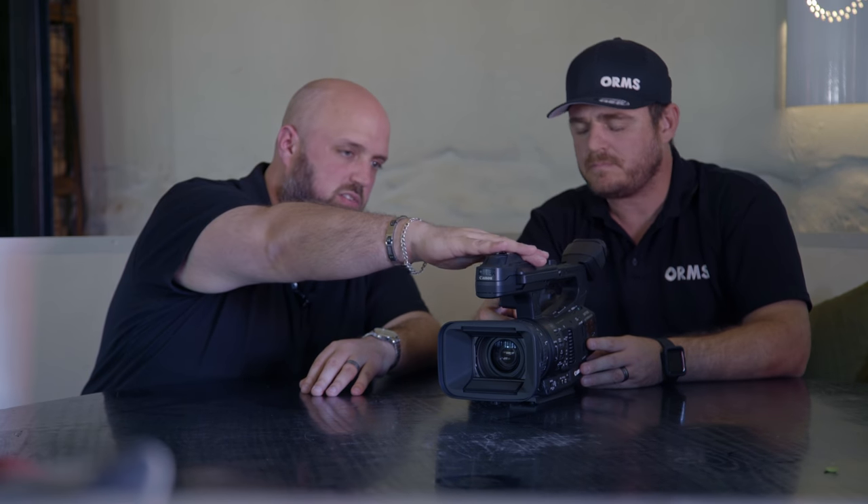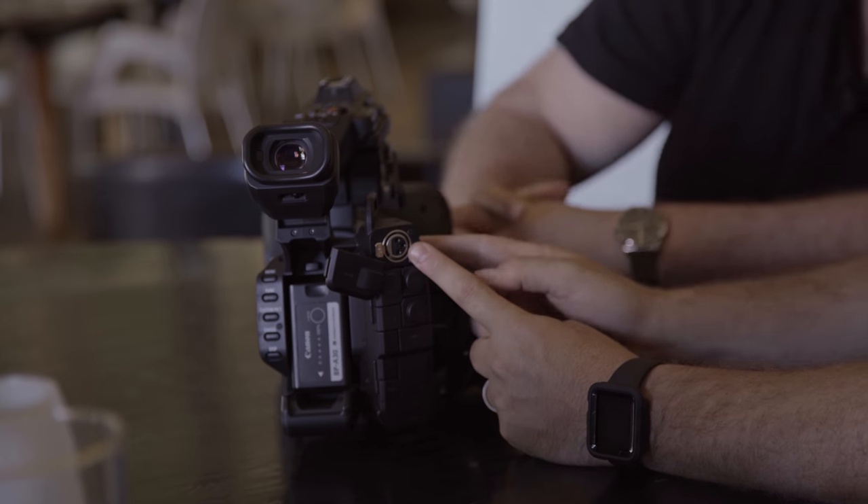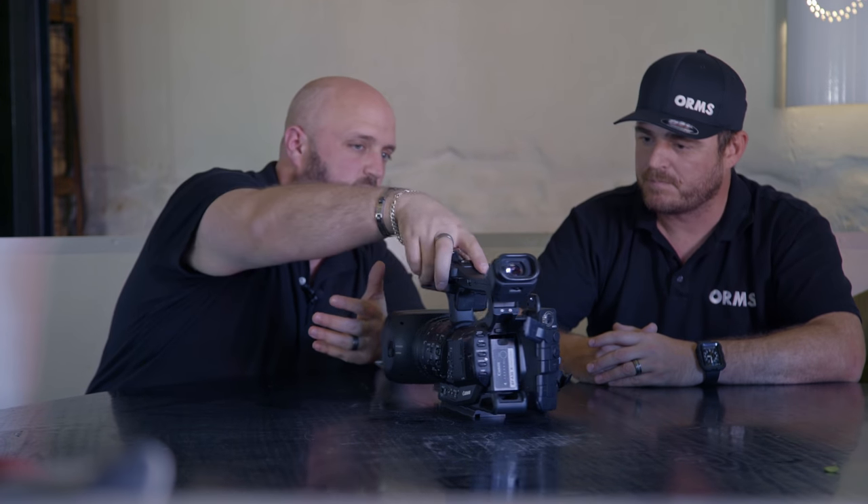There are two XLR ports on this camera. A broadcast camera traditionally has two XLRs — channel one and channel two. There's one XLR on the front console, which is brilliant if you've got an XLR camera mic mounted there. For the second XLR, Canon manufactured a dedicated port at the back of the camera where you can mount a radio mic receiver, with the second XLR connection positioned there. This is quite unique — generally you'd have both XLRs at the front, or on some cine cameras, both at the back.